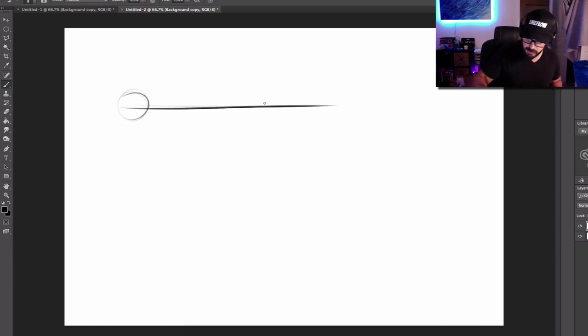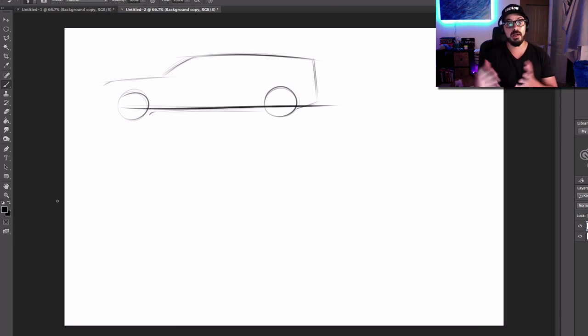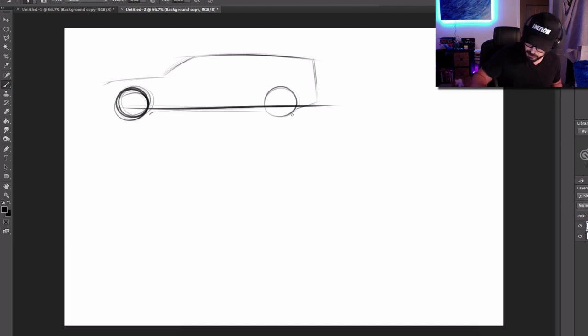First, I like to do everything in side views. That's a very simple reason for that, and it is about the proportions and seeing the proportions immediately when you start sketching. The best way to do that is, of course, to sketch it in side view like this. You get a good overview of what it is you're sketching pretty quickly. And then from here, once you find the proportions and once you find the shape that suits you and that you're happy with, then you can take the side view and try to come up with some cool views in perspective and so on. But it's always important to get it right first in side view.